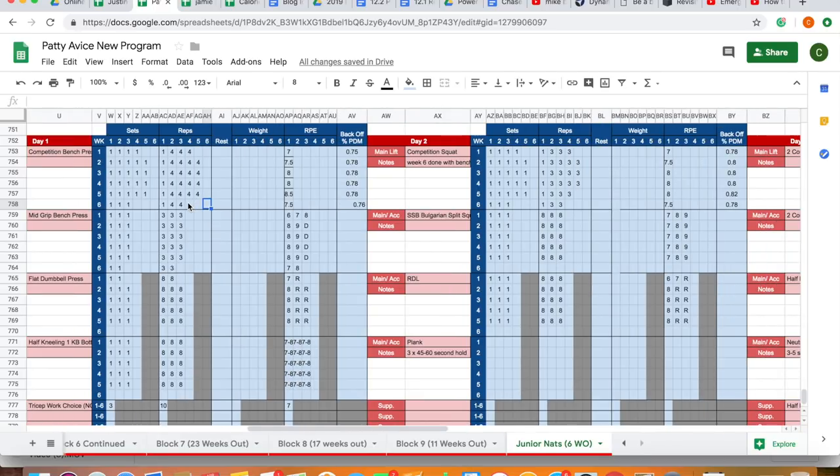Bryce with me only does one set in the taper, which has worked well — so I'm trying two sets. I drop about 50% of the volume, similar to this. There's no right or wrong way — drop one, two, or three sets, as long as there's a drop in volume to allow recovery and express top-end strength on comp day. This is the whole thing with emerging strategies — you need to know as a coach: does two sets work well for Patty? Does one set? Does he need more or less volume drop? These are things you can only really develop working with an athlete for multiple competitions and years.